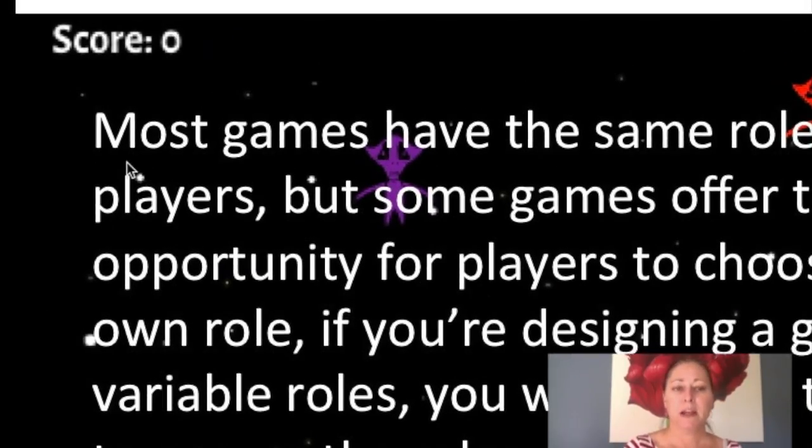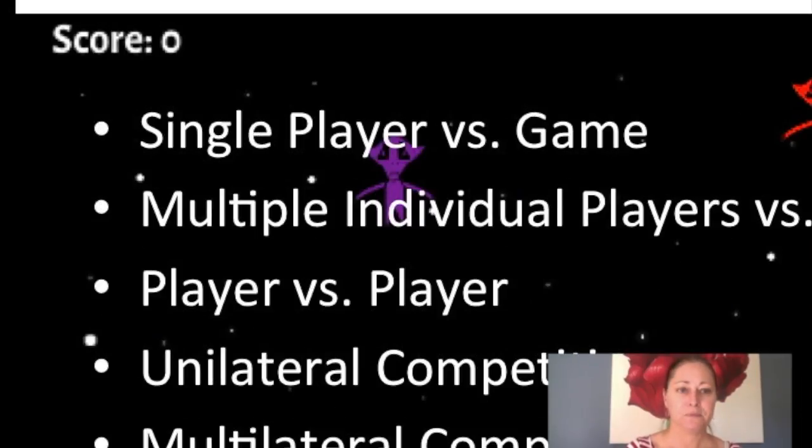So roles of players. You might have a game where every player has the same role, or you might have different players have different roles. For example, in the board game Monopoly, there's someone who plays the banker, or someone who manages the real estate assets, and then there's just the players who play along the board. And so if you do have a game where you have multiple roles for players, just ensure that there's balance and that it's clear what those different roles contain.